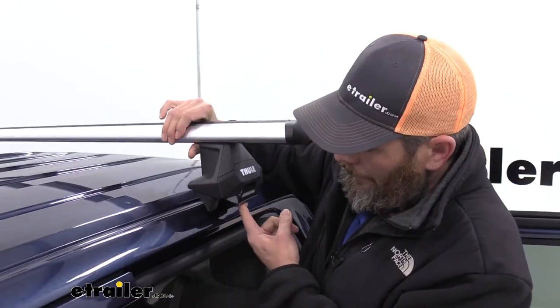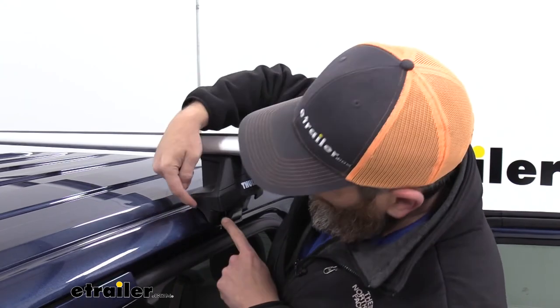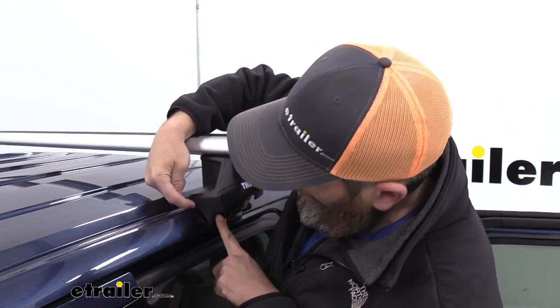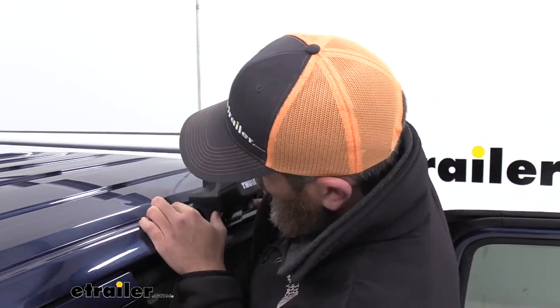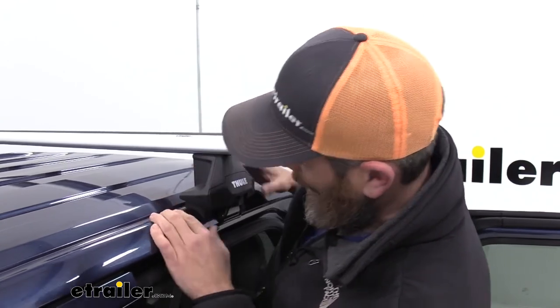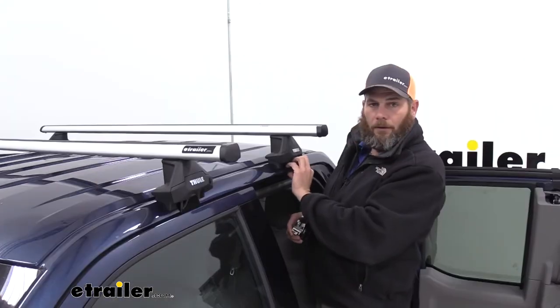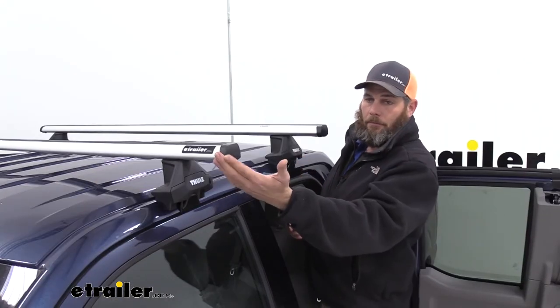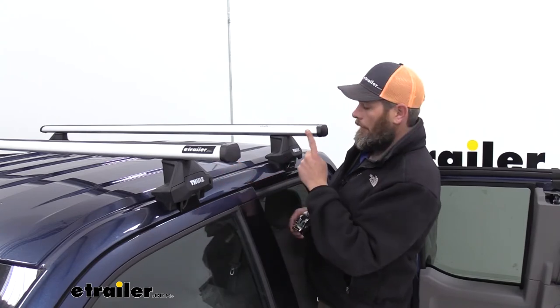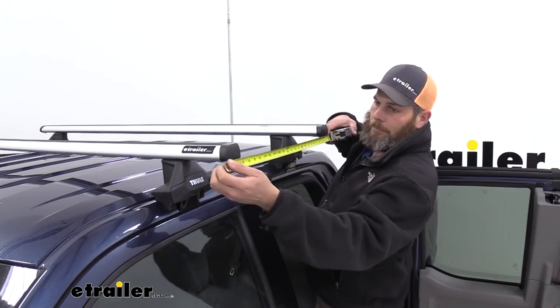I'm just going to pull out on that, allow it to come down and rest. And since these are custom fit, the notch in that fit kit should be sitting right up and it should match the contour of the truck. So we'll go make sure we've got the same on each side. And while we're getting our clips in place, it's also a good time to get our measurements done. We're going to measure from front of bar to front of bar, and you'll want that to match what's in your fit kit instructions.